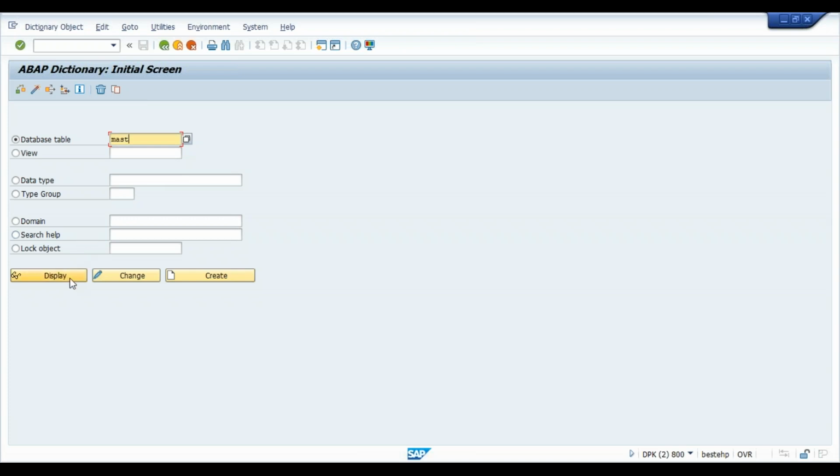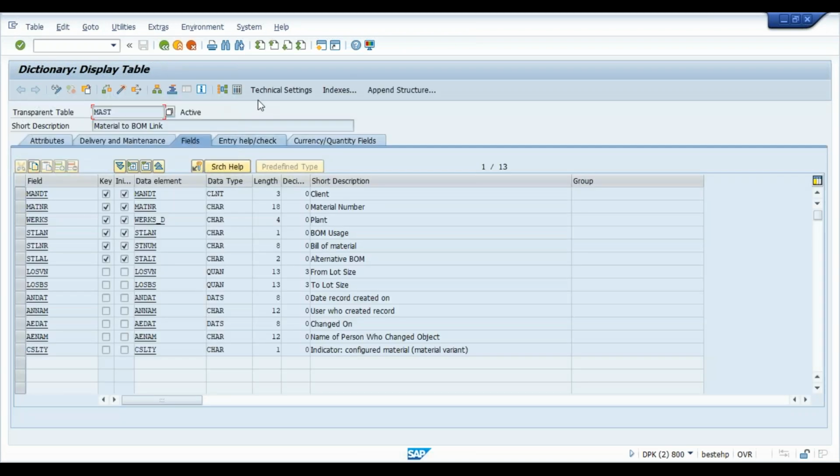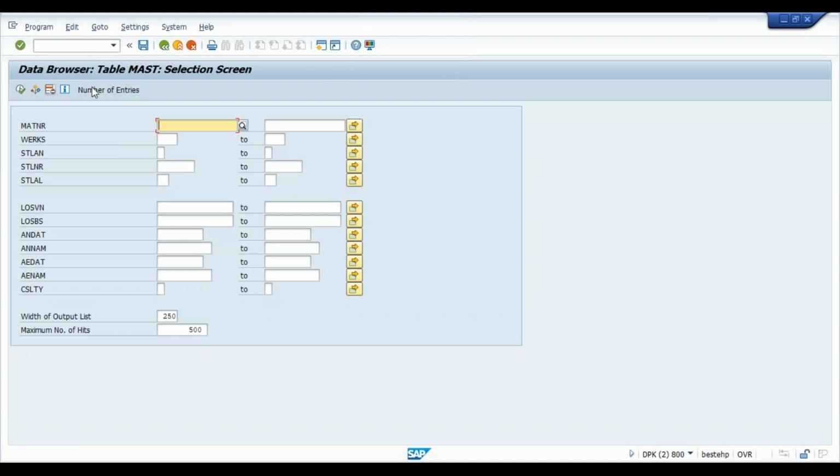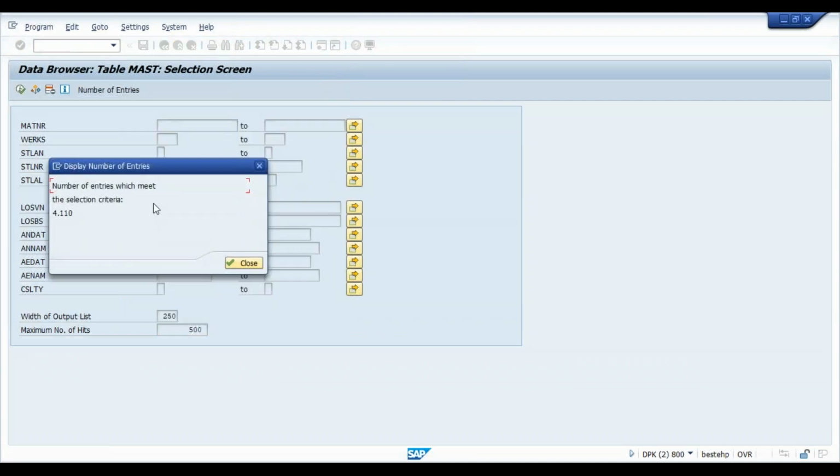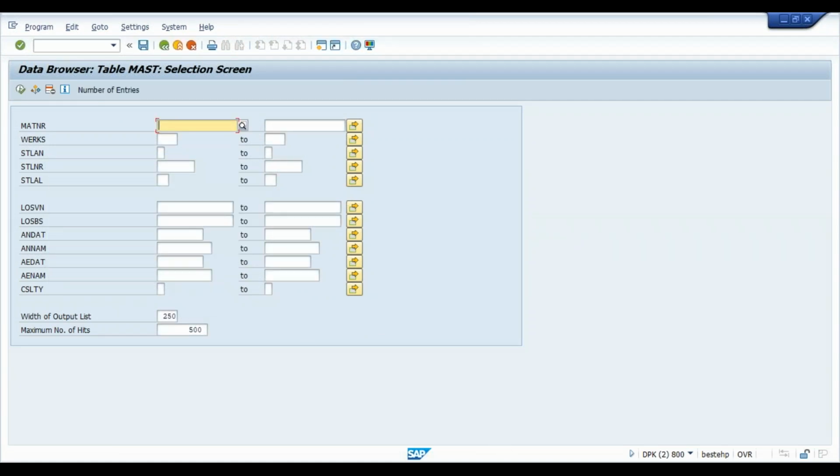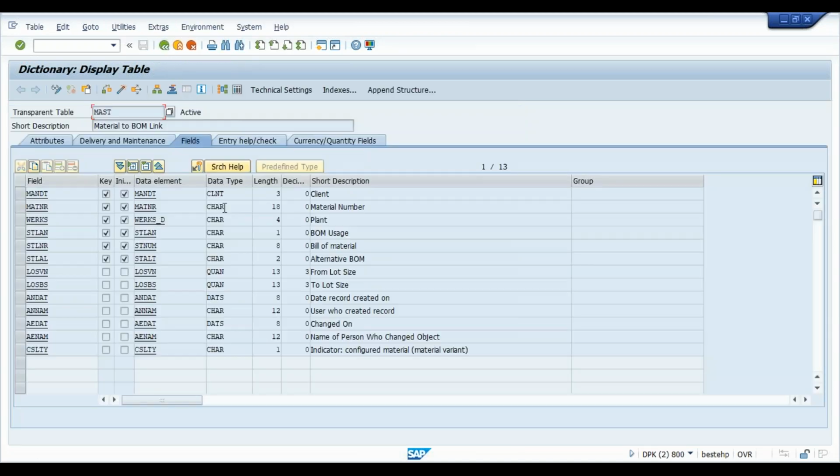Let us see if we have the data in this. Yeah, we do have the data in this. So we'll go ahead and take this MAST table's fields. So we have this WRK, STLAN, and STLNR. These are very few fields that we have here.